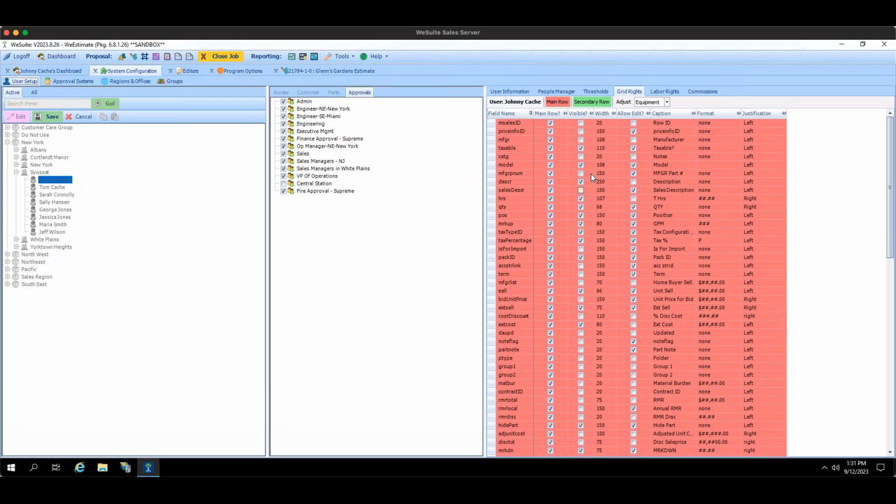You can unselect visible. You can unselect that, and that will just hide that column for that user. The width, again, is also something that I wouldn't really focus on too much. This is literally just the size of the checkbox. The 20 and the 150, the numbers you're seeing here, are the millimeters. So this gives you access to how big the actual box is by default.